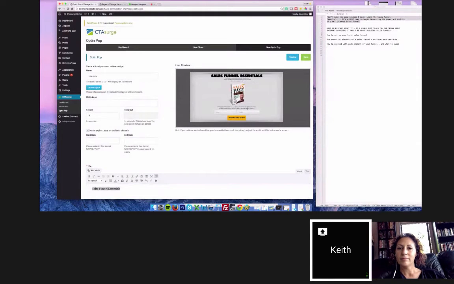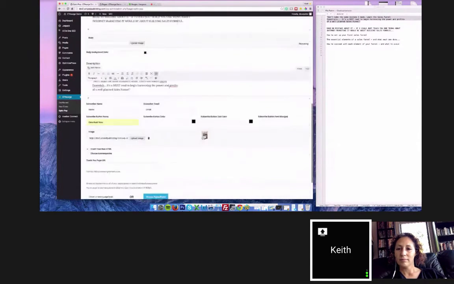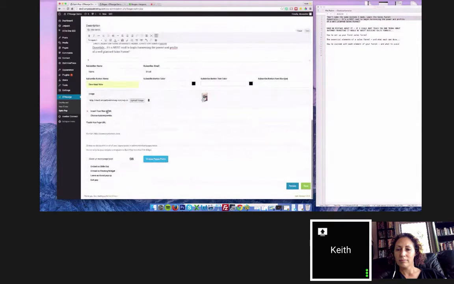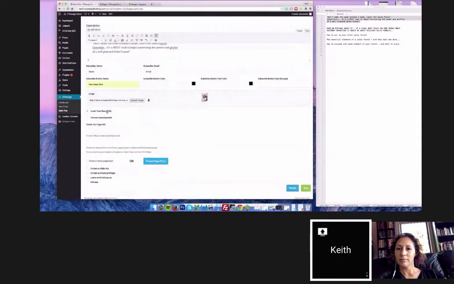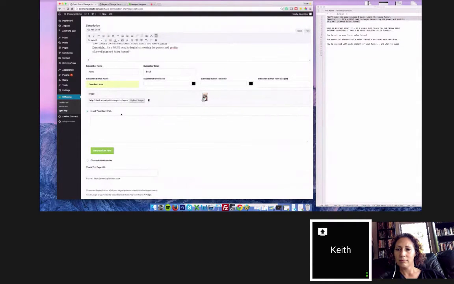So all my text is in. Now, it will do autoresponder integration. I left this here. This is insert raw HTML, so you can use whatever autoresponder you use. Pretty much everyone out there, anything that's worth anything, quite honestly, is going to give you this raw HTML. You'll copy that, paste it in there. You'll hit generate raw HTML, and it will allow you to map the 2 fields, your name and your email field.